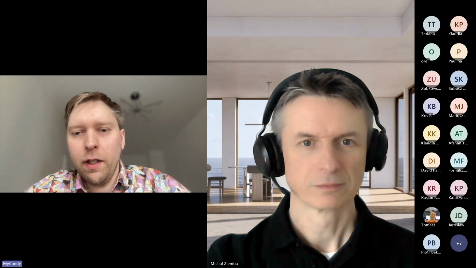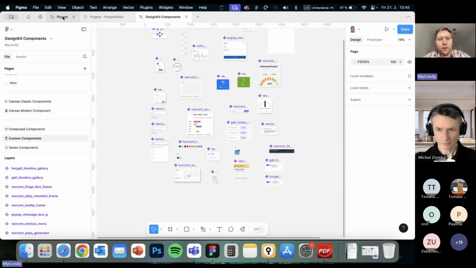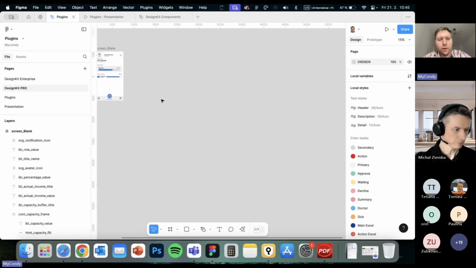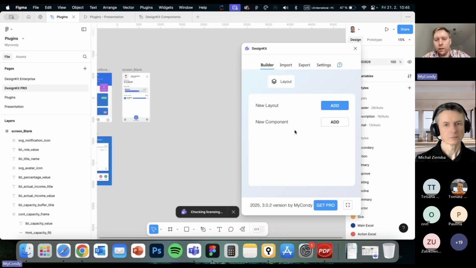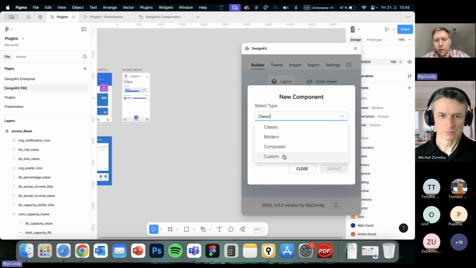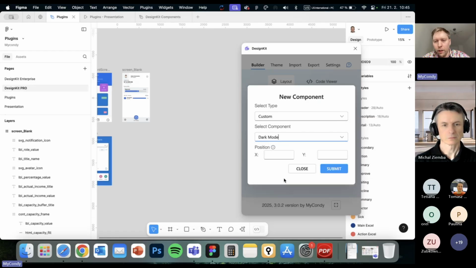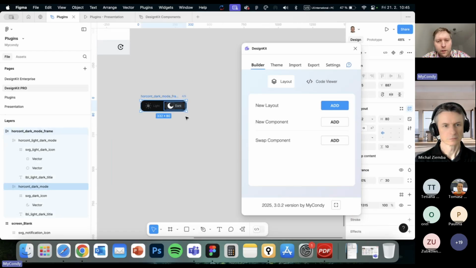Yes, maybe I can show it again, because in the new version I tried to be very responsive. If I open the plugin again and put in a new component, for example some custom one, it should be really responsive.